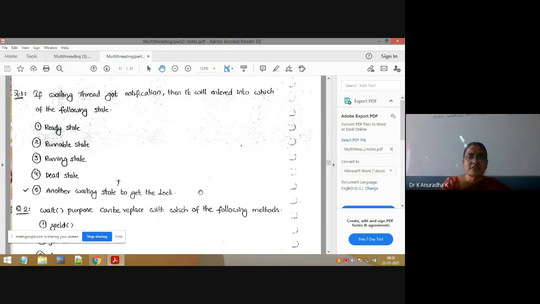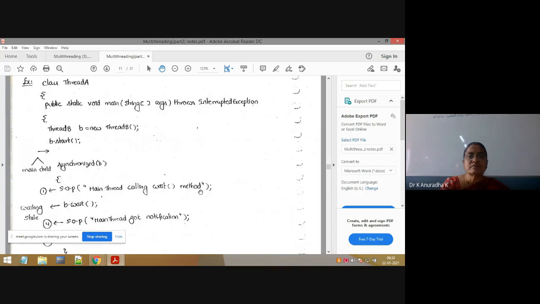Next, once you understand this, programs are easy. There are two programs in this material, and in another material one program is there. So try to practice these two programs on inter-thread communication. Already in your lab syllabus you have one program, the producer consumer problem. That program also comes under inter-thread communication, and in it also we use wait, notify and notify all methods. You can write any program in the exam. At least try to remember one program on inter-thread communication.